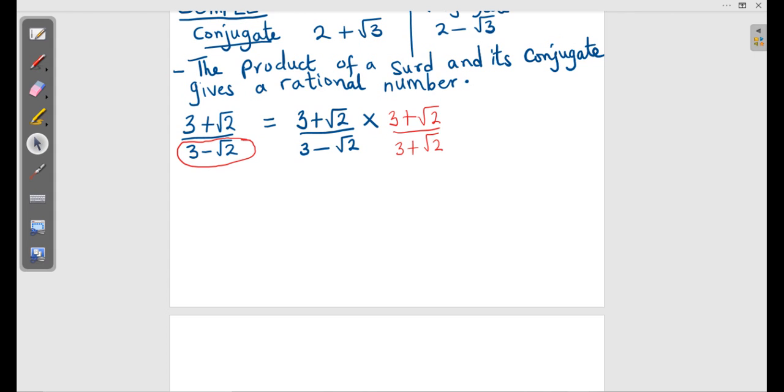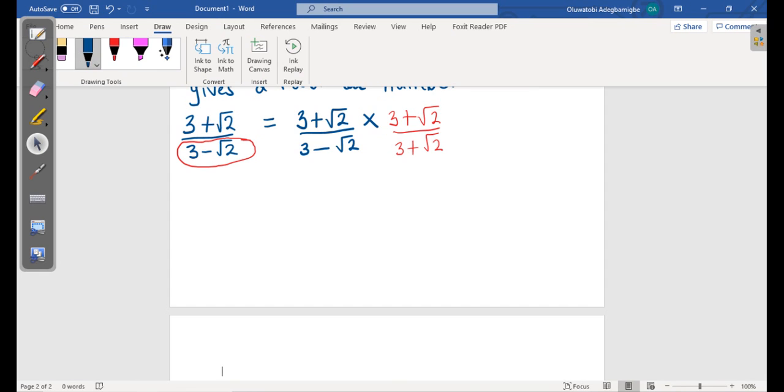Technically, what you have just done is the same as the original question. Because if you want to do normal math, you can just say 3 plus root 2 cancels 3 plus root 2 and you'll be left with 1, but you can't do that. So the process of doing this, you will look at the denominator now. The denominators are conjugates of each other. So by the time you multiply, you will no longer have a surd there. Let us see what that will produce for us.